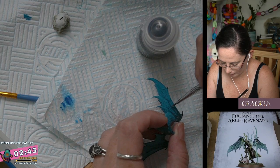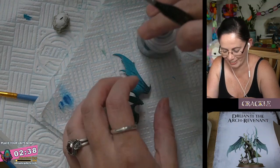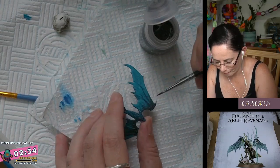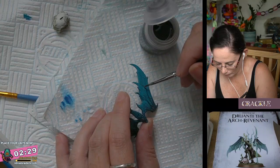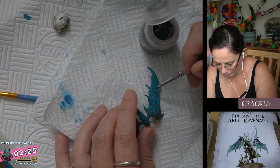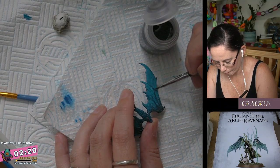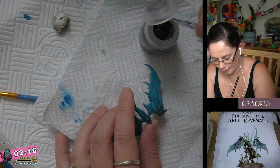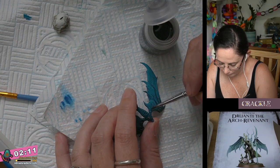I think it's really going to help, and I was right. It looks awesome. Okay, good. Okay, yeah, I really like it. You don't need much of this. This is an experiment more than anything, so I may have to redo it at some point, but I'm going to go with it for now.